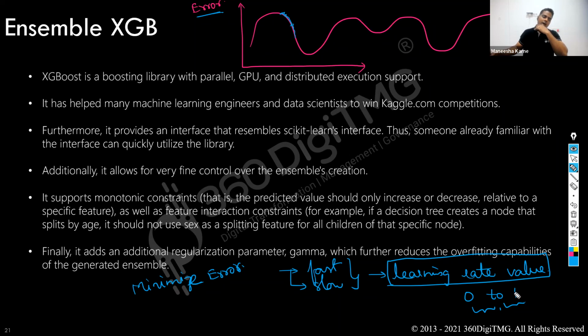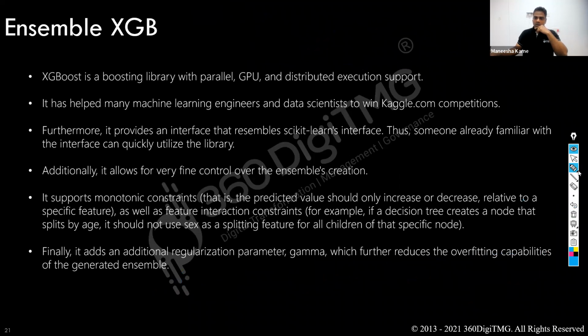Might be very time consuming. At the same time, if you choose a value which is very close to 1, what will happen is it will take big steps. And the problem is that it will probably never reach the minimum error. The minimum error value it might not reach if you choose a learning rate value which is very high. So is the learning rate value calculated? No. Learning rate is a concept which is applied to minimize your error. If you give a very small value, learning will be slow, so minimization of the error will take a huge amount of time. At the same time, if you choose a learning rate value which is very high, it will jump over the values. That was the answer to the question which our friend had, Saklin.